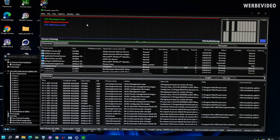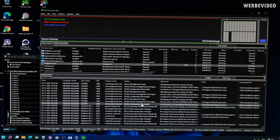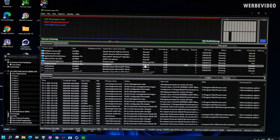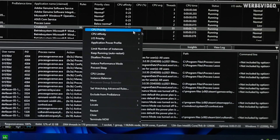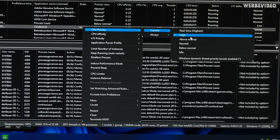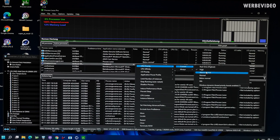Process Lasso is a very amazing tool. It's like a very intelligent task manager — you can see what your system and all the different processes are doing. It's brilliant for measuring what's going on in the background. For example, one thing is the priority class: sometimes Windows 11 puts Cinebench to below-normal priority class. You can change this permanently — set it to high and because it's set to 'always,' it will always stay high. If you set it to 'current,' it's just like adjusting in Task Manager and it resets on reboot. As long as Process Lasso is running in the background, it will always adjust this directly.